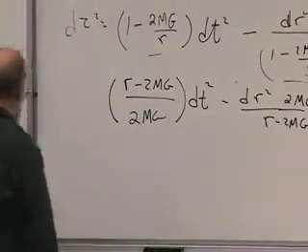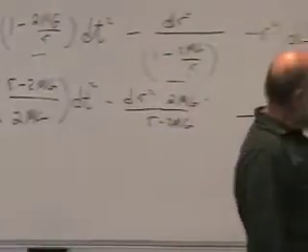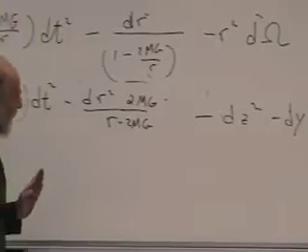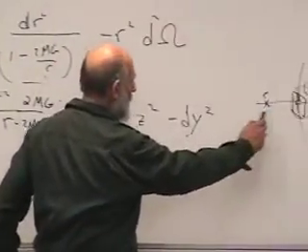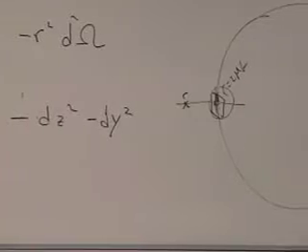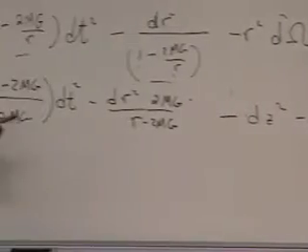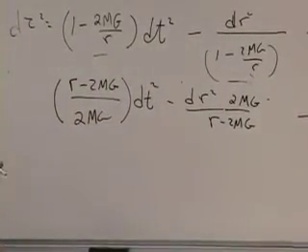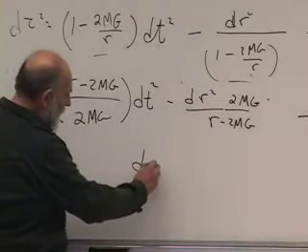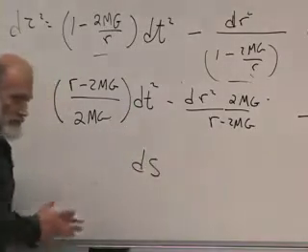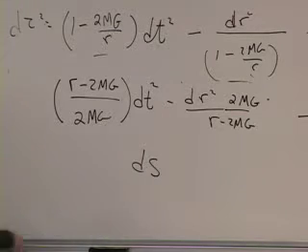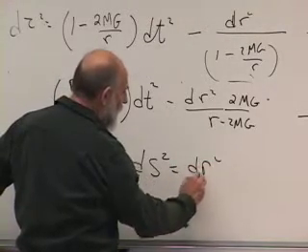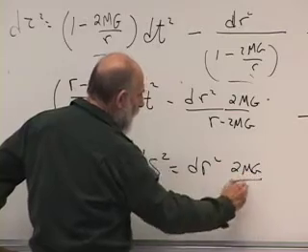Yeah, we're going to move out straight out without changing time, without changing x or without changing z and y, and see how much proper distance there is between here and here. The proper distance is determined by this term in the metric. If we move out without changing time and without changing dz and dy, then the proper distance that we move out, let's call it ds, ds squared is the same as d tau squared, except with a minus sign. The proper distance, ds squared, is just equal to dr squared times 2mg over r minus 2mg.